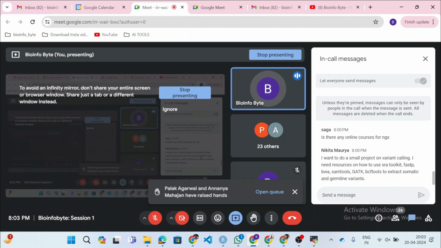This is because BAM and CRAM are not human readable file formats, so we can't use any editor to visualize their content. The next thing is we can also use it to do sorting and indexing of the BAM file. So you have to see whether these learnings fulfill the requirement of the task that you are doing. If yes, then go for the next tool. If not, then read more from different sources.